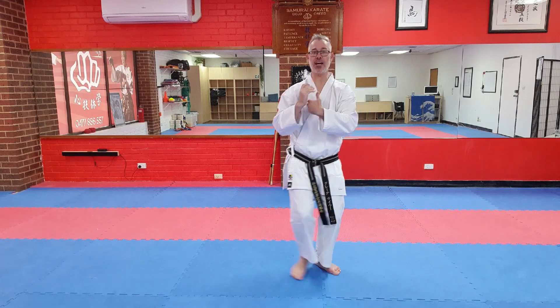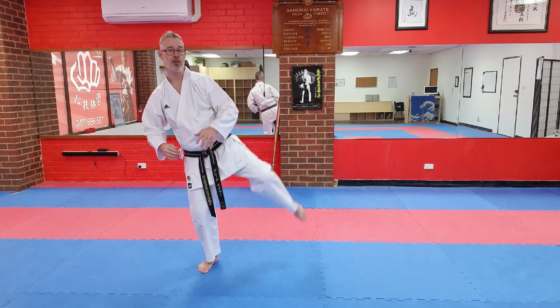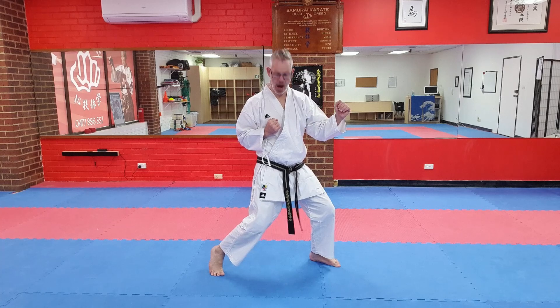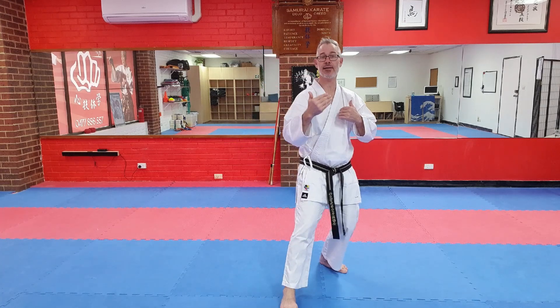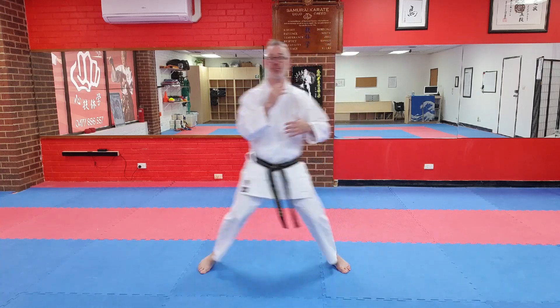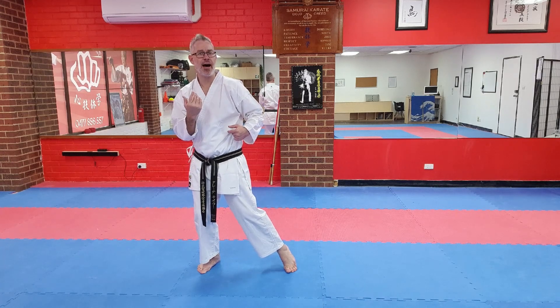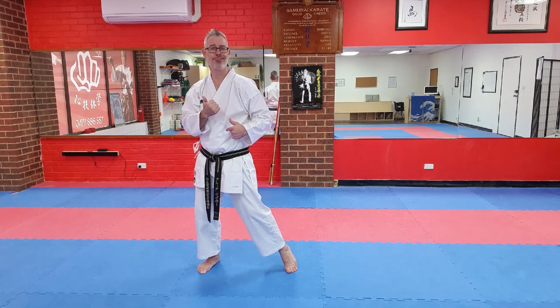You'll see good fighters — particularly at WKF level — cut and dodge this way, then pick up and get techniques like ura mawashi geri, mawashi geri, or yoko geri. It's usually off the back of a movement like this, because they're dodging and getting their weight on this leg. Number eight is the opposite: go back with the front leg, draw the attack, move back, then cut laterally the other way, shifting weight ready for countering.